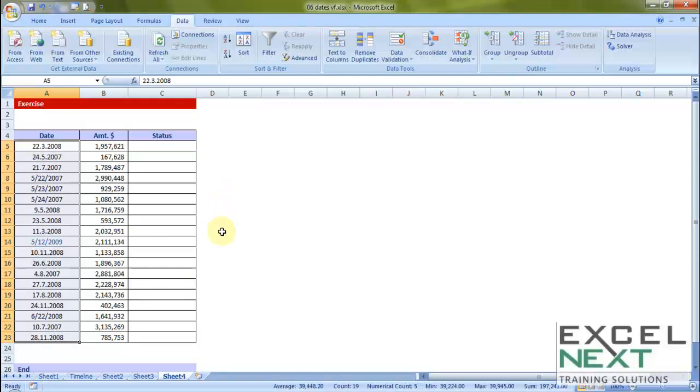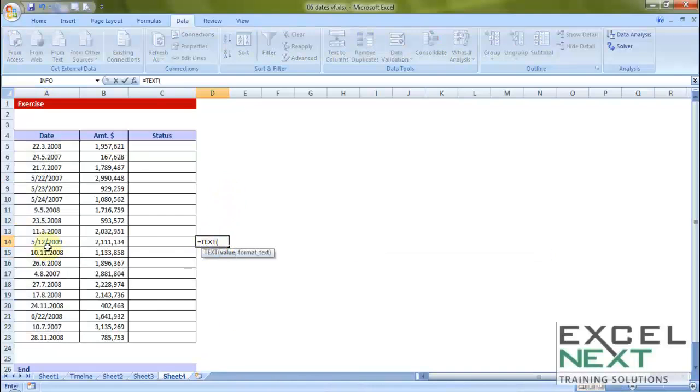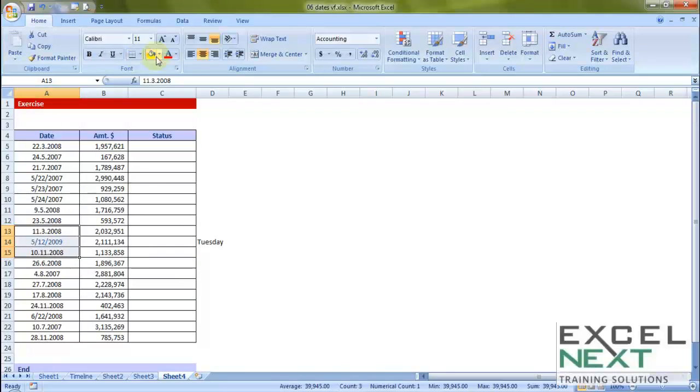Just to show you the pitfall, let me apply the text formula on one of these dates, the one marked in blue. Now let me just extract the day, which is "dddd" in double quotation and closing the brackets. So as of now it is Tuesday. Let's say if I confess this date as a part of my entire data set. So I'm just using a sample data, the one in red.